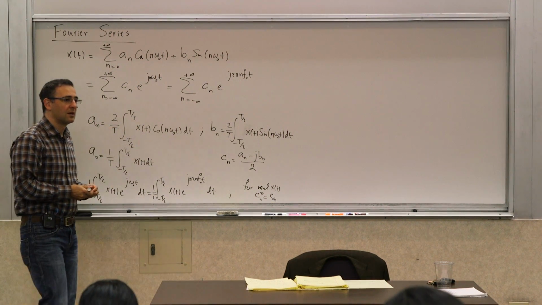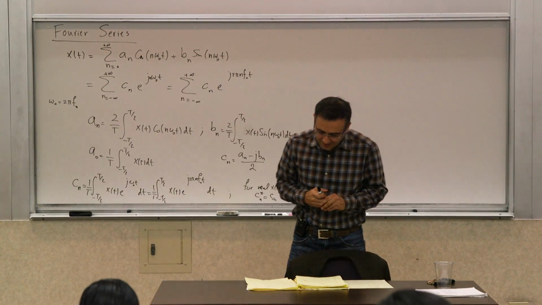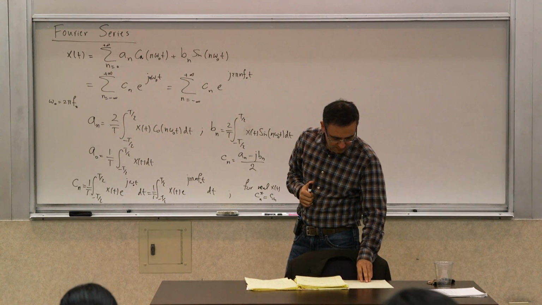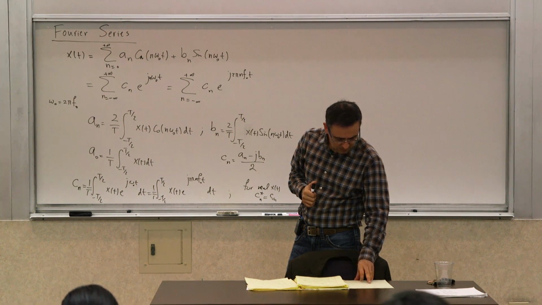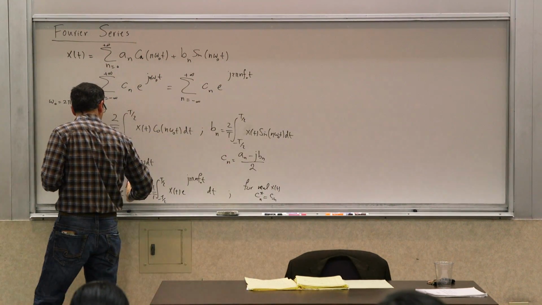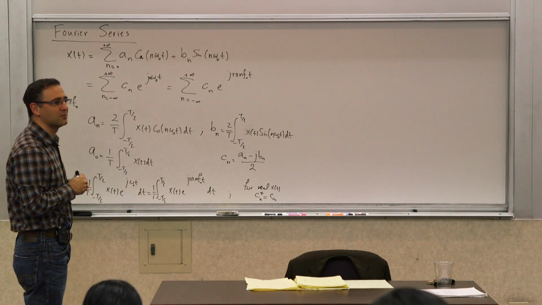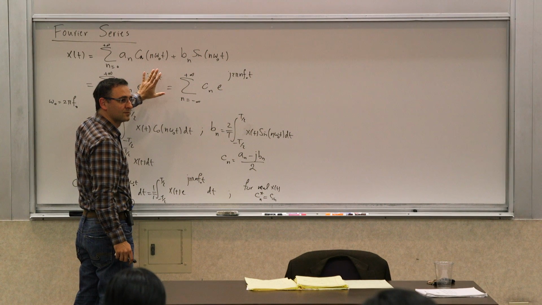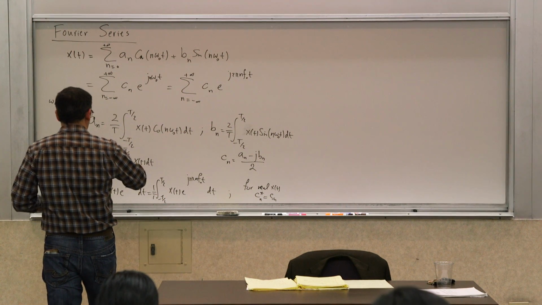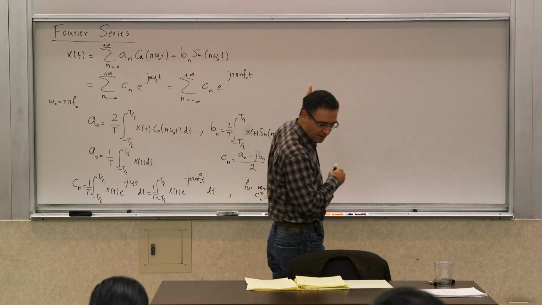Yes? Shouldn't there be a minus n in the exponents for C_n? No. For the exponent? No, I think it's okay. This definition is positive, essentially, right? It's a definition. So this is okay, right? I meant at the very bottom. Oh, here? Because don't you have Hermitian symmetry? Yeah, okay, here you have a minus n, yes. But that doesn't really get into the rest of our conversation, but yeah, that's right.